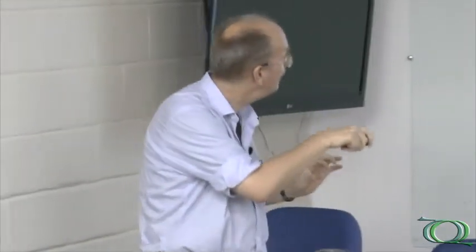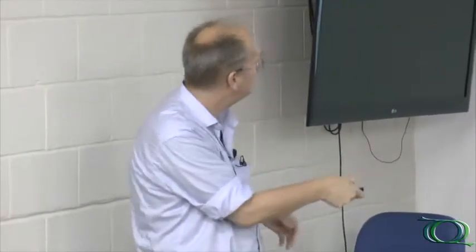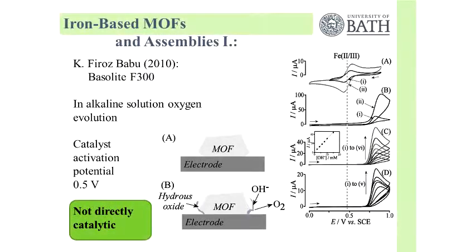So this electrochemistry was a bit disappointing, but actually this electrochemistry we observed was the iron just outside in solution, and it's coupled to the solid. And so we can explain these kinds of processes with a CE mechanism. It's a chemical step, the dissolution, followed by the electrochemical step, which is the electron transfer. So it's a bit disappointing, and it's already telling us there's something complicated with these materials.